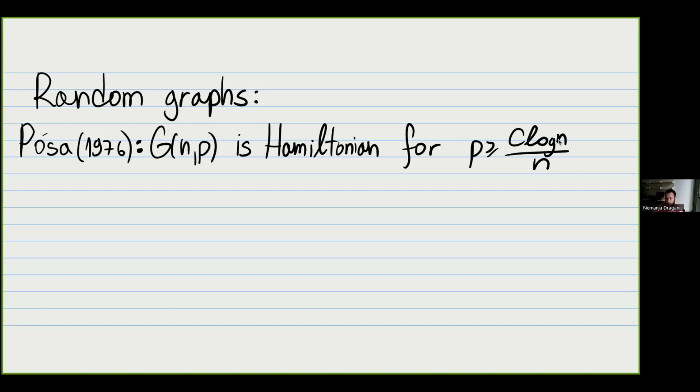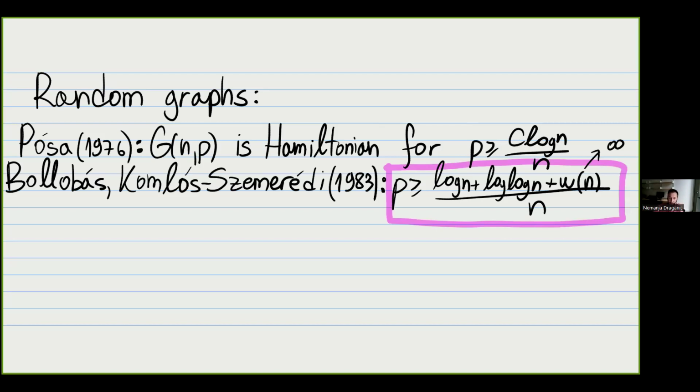If p is at least some big constant times log n over n, then we know that the graph is Hamiltonian. And this is actually close to optimal, basically optimal up to this constant. I'll mention just one more result in this direction, which gives a more precise answer, by Bollobás and independently Komlós and Szemerédi. They show the sharp threshold. If p is (log n plus log log n) over n, a little more above it, you have Hamiltonicity, and a little more below it, you'll actually have a vertex which has degree strictly less than 2. So you'll not be Hamiltonian.